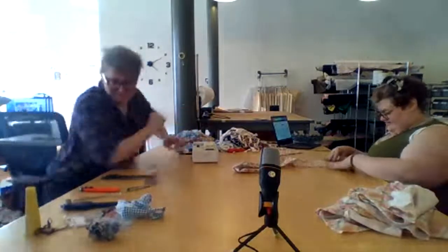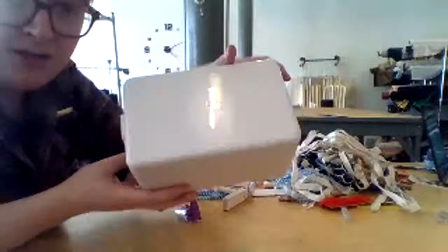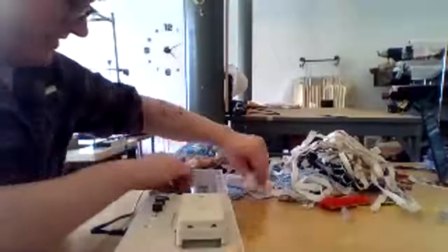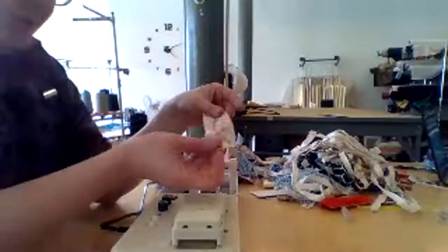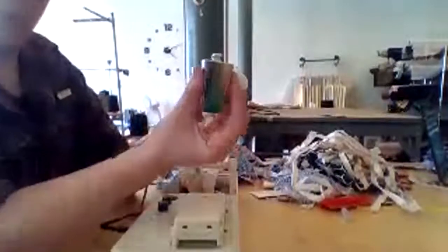Let me show you a thing, about which I'm very, very excited. Oh no! I dropped a thing. So, this freaking lunchbox looking machine, it's so small, and it is a bias tape maker. Let me show you how it works, because it's the coolest thing. I stick that there and this here, and drop the pieces back in, and then I take a strip of fabric that's an appropriate size, in this case, 1.5 to 2 inches, and I pull the folding tip out.